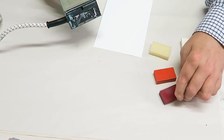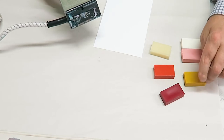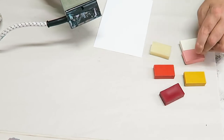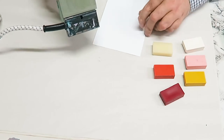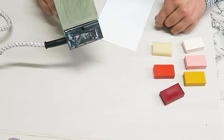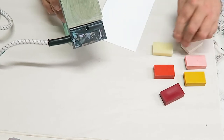So I've got number 1, number 3, number 44, 24, 16 and 27. Seems quite a lot, doesn't it? 6 colours to make a sky. Right, let's have a look.